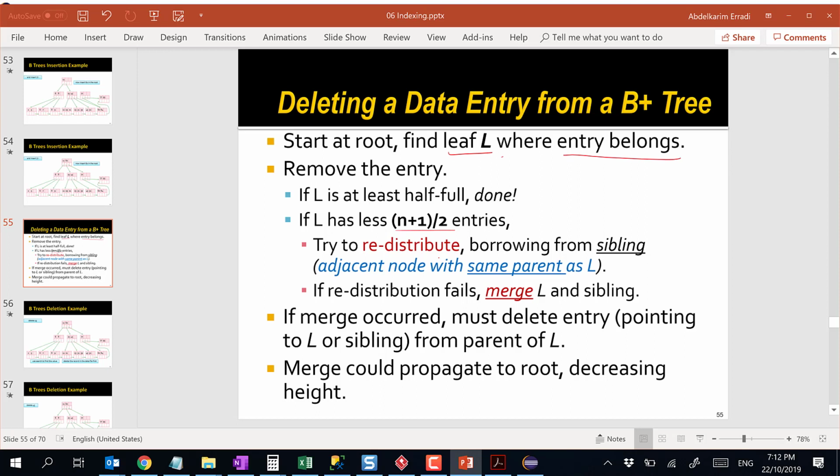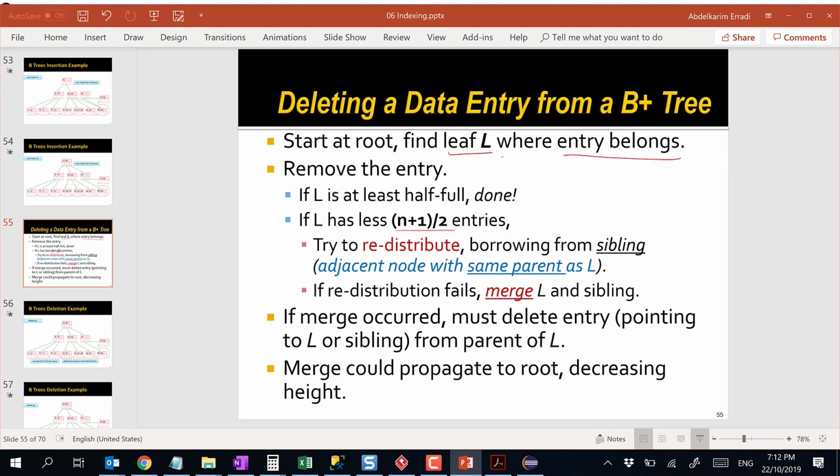Just as the tree was able to grow horizontally and vertically, as we delete entries from the B tree, the tree shrinks horizontally, and it can also shrink vertically. Okay, so that's the idea.